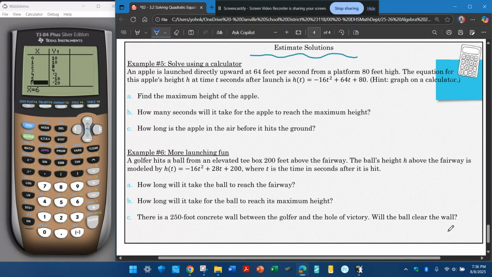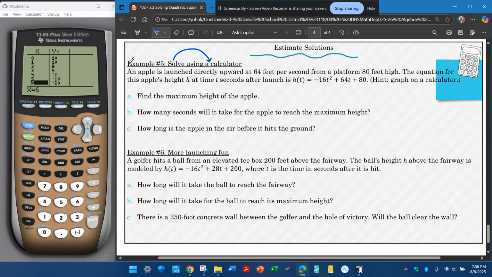All right, let's do some word problems. These word problems are going to test your understanding of how things are launched in the air. Remember, anytime you throw something in the air, it's always going to be in a parabolic fashion. You may think that you're throwing something super straight right in front of you in a complete nice straight line, but it's going to arch in some way. So here's our first example.